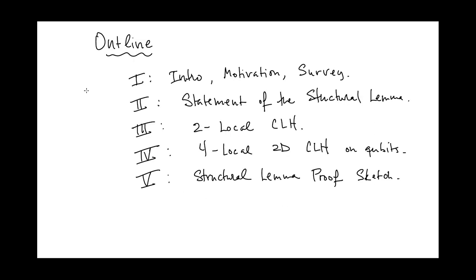All right, so here's the plan for today. I'm going to start by introducing the problem, giving a little motivation, and talking about what we know, the lay of the land. Most of the results that we know of rely on a structural lemma, which was introduced by Bravyi and Vyalyi in their initial paper on commuting Hamiltonians. So I'll state the structural lemma, and then we'll look at two different ways of applying it to show that certain special cases of commuting Hamiltonian lie in NP. And then, depending on time, I'll sketch the proof of the structural lemma. So that's the game plan for today.